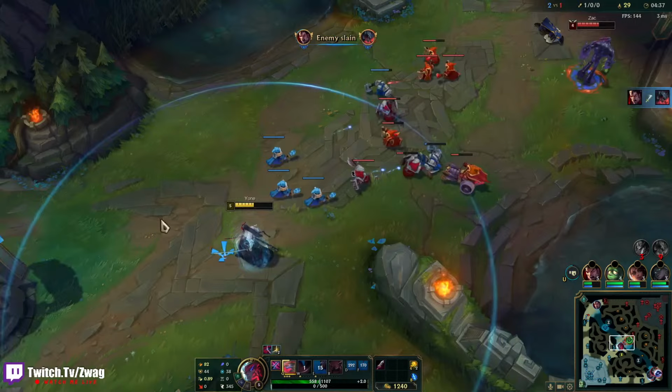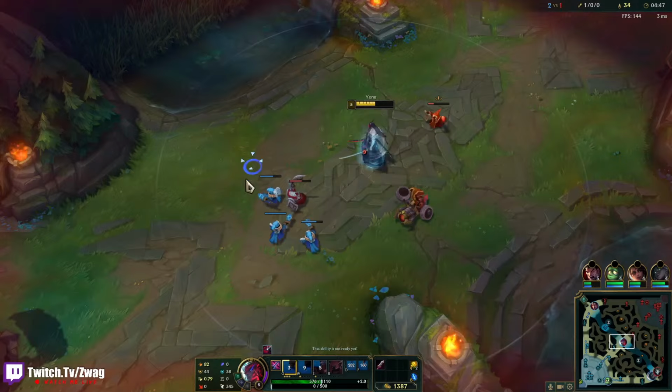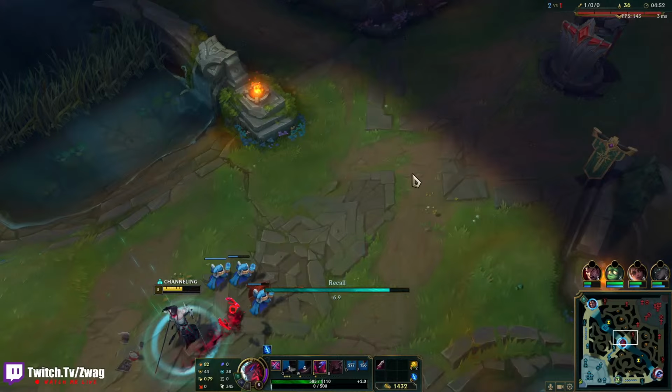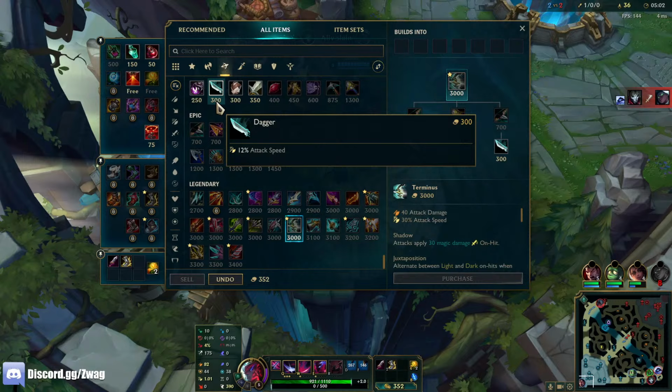Strike true. Storm of blaze. Oh, my minion. I gotta push one more wave, which I'm not gonna be able to do. I mean, three minions that are low, it's gonna push into me slowly, so I'll just reset. Okay, we always go attack speed shoes on Yone, kind of necessary.